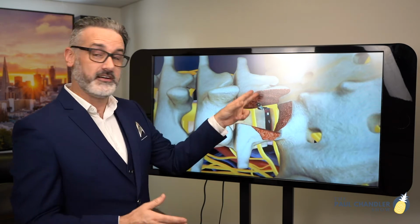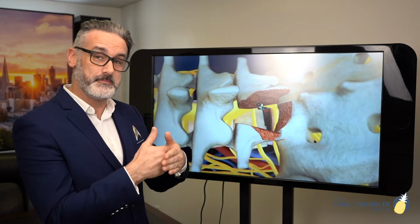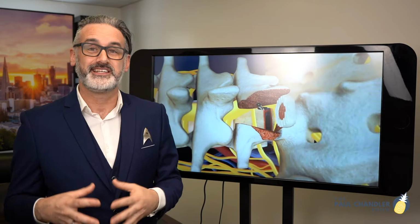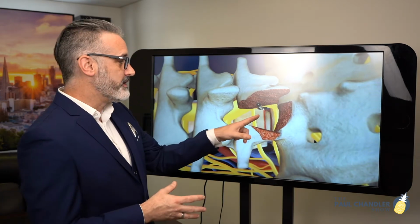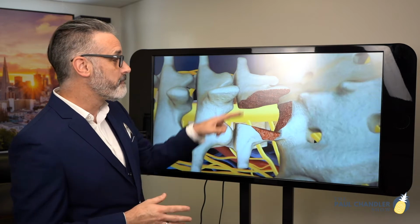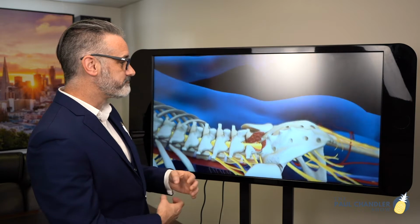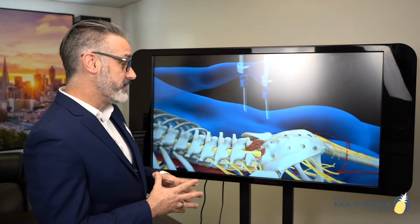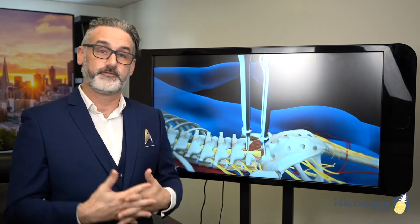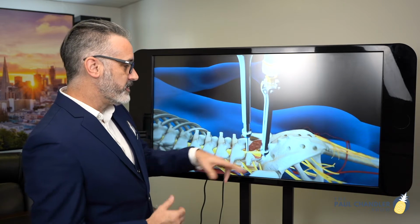And then the doctor will take a filer and file both sides of the bone from where the disc space was, because at this point now, the doctor is placing the bone graft in, so that the two vertebrae aren't compressing against one another. The doctor removes the little kitchen spatula and puts the nerve back where it is. And now at this point, the doctor will take two screws, and the screws have to go down because we have to do the actual fusion process there. So the two screws will go down and they're placed in.